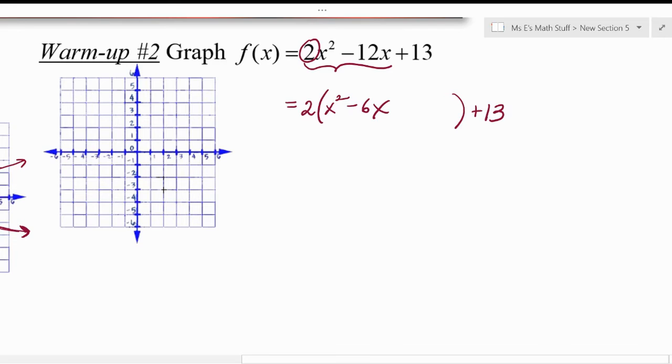Okay, next, to find this magic ingredient that goes right here, you're going to take your linear coefficient, which is -6, divide it by 2, you'd get -3, and then square the result, you'd get +9. Now, be careful. It looks like I added 9, but I actually added 2 times 9. So I'd have to subtract 2 times 9 back off on the outside. And so that step is known as adding a fancy version of 0. Adding 0 wouldn't change the value. In this case, it just changes the appearance. So it's just a little cosmetic change.